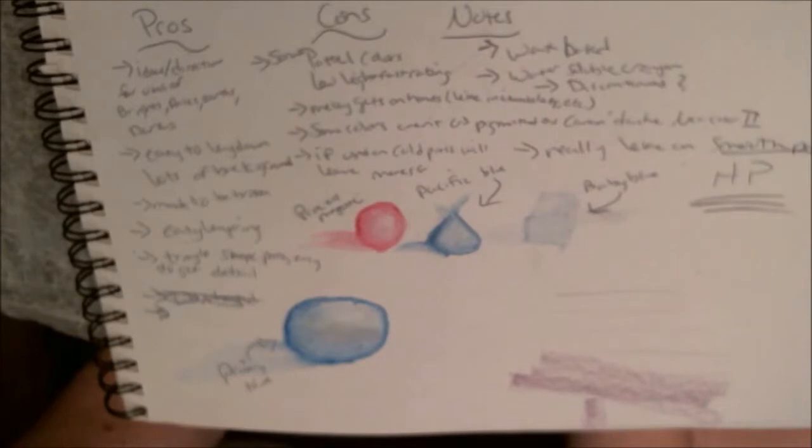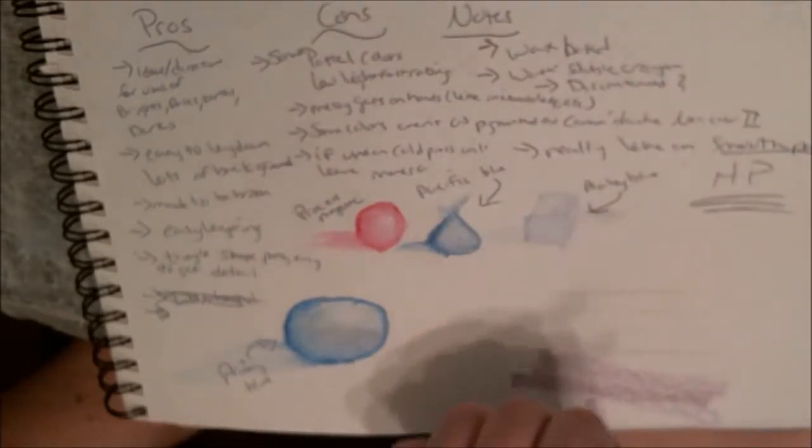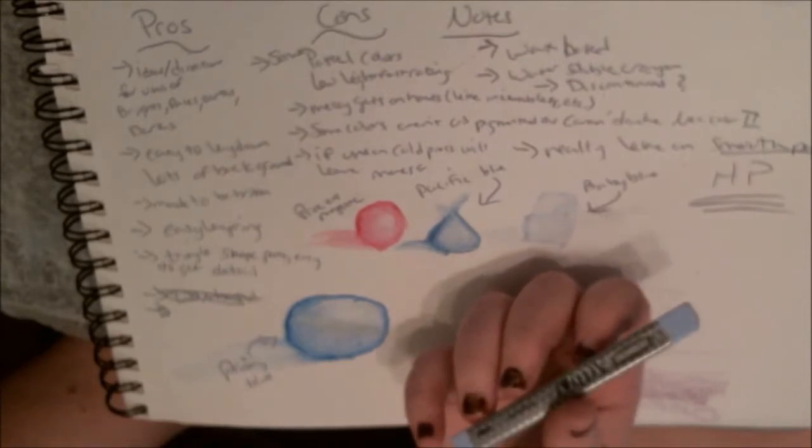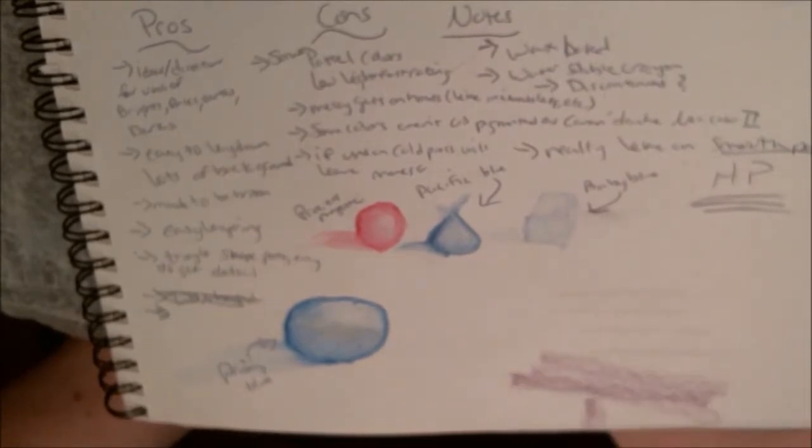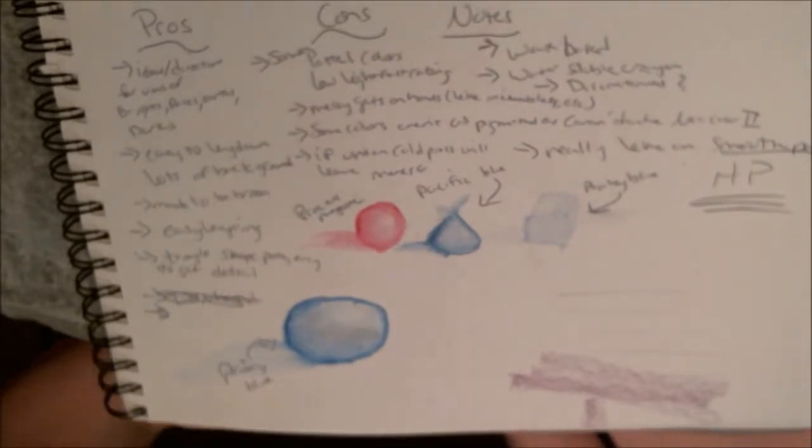Cons for me, some of the, well, it's like two or three out of the set of the pastel colors have really low light ratings on Derwent. They're like a one. And I think the highest is a seven or an eight. And they do actually have, I think it's the pink, it's not the blue. They do actually have one or two of them that are rated like a one. So a con is that it is messy, and it does get all over your hands. I don't know if you can see that. I had a lot more on earlier when I was going at it. But so if you do not like to get the messy hands, these are not for you.